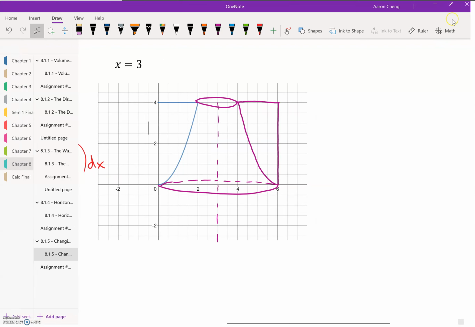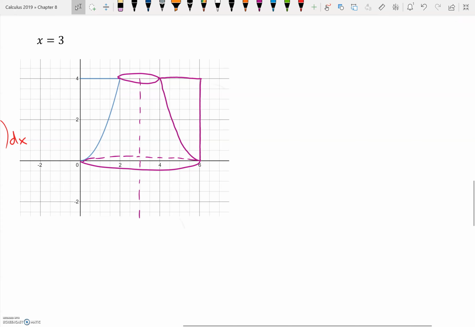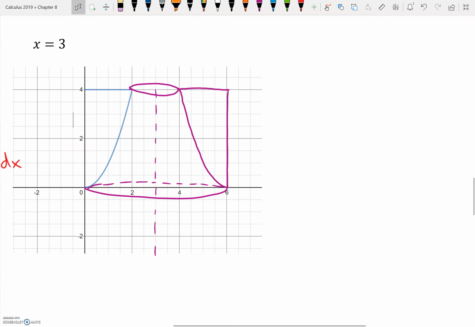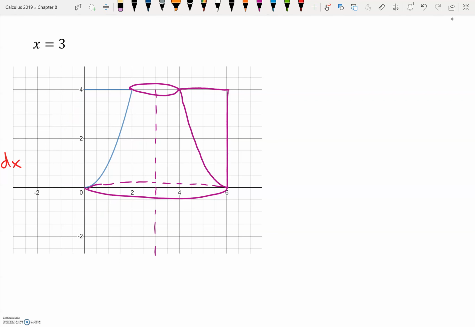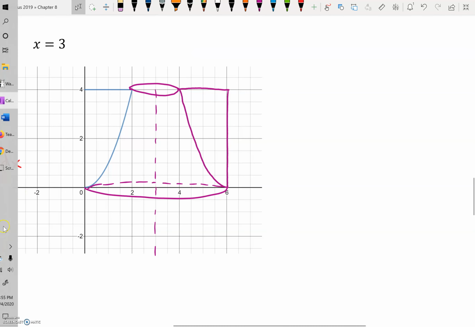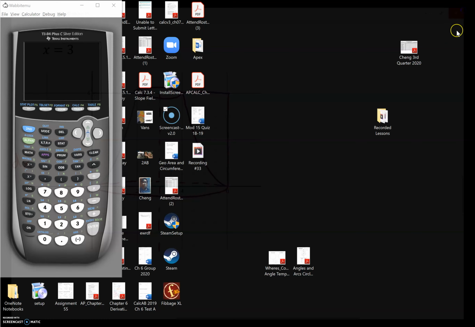I'm going to make this big actually, since we don't need the calculator anymore. So now the question we need to ask ourselves is, how do we get either this one or this one? Which one is going to be easier for us to get? We need to get this function, which is going to be shifted over.